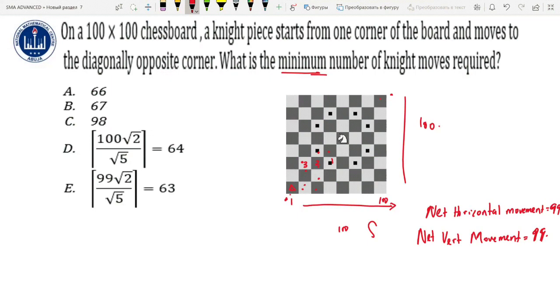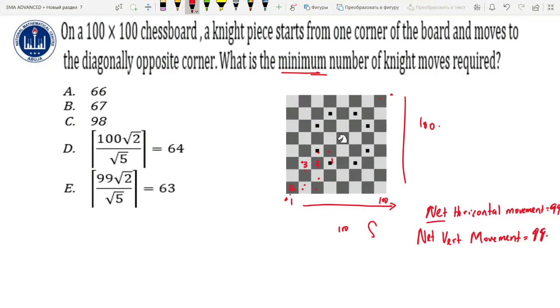For the knight to minimize its number of moves, it makes sense for the knight never to move towards the left or downwards. Remember, this net means the difference between the number of boxes it moves upward minus the number of boxes it moves downwards. So to minimize this net distance movement, we should make sure that the knight never moves downwards and also never moves to the left.